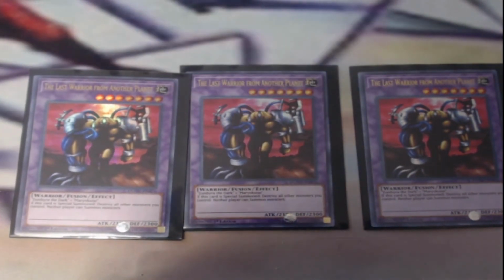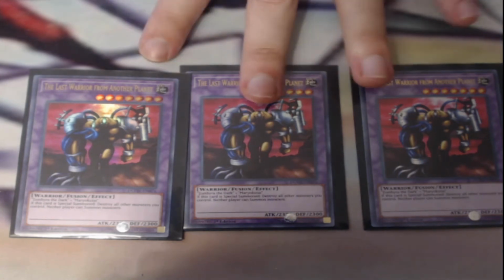So Last Warrior from Another Planet, if my opponent pops Waking the Dragon, this is one of the cards I can summon off of it. And if this card is special summoned, I destroy all monsters I control. But this monster's effect reads that neither player can summon monsters. So if your opponent doesn't have any monsters on board, or any monsters that can deal with Last Warrior from Another Planet, when they pop Waking the Dragon, you can summon Last Warrior. Now they can't summon at all. All they can do is set, and sometimes that is enough to blow out and just auto win a game.